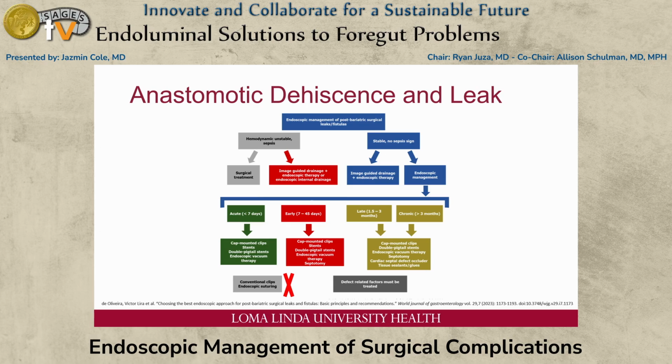So when choosing how to manage these patients, there's no standardized treatment algorithm. This algorithm specifically was published in 2023. You'll note that the first step in the decision-making is hemodynamic stability, which I think is completely appropriate. It then goes on to list multiple modalities that overlap across the timeline of disease process, and so they're not strictly applied to one group over another group. And this is consistent with what I was just mentioning about sometimes we have to combine these modalities in order to take care of a patient.